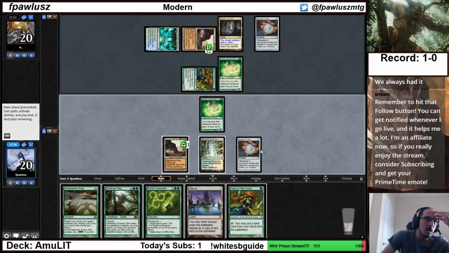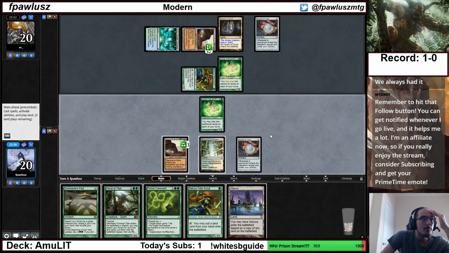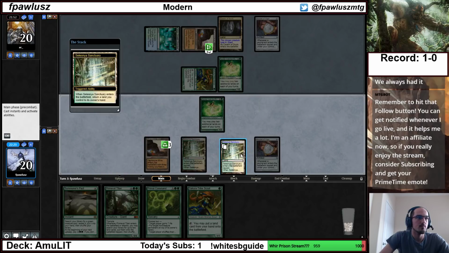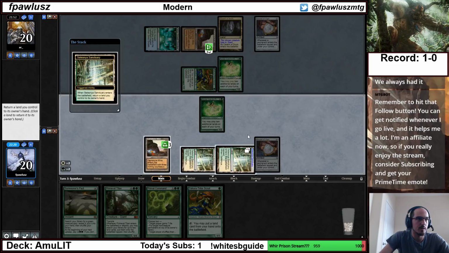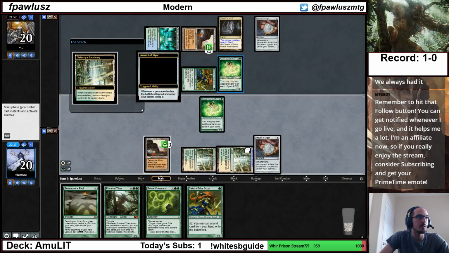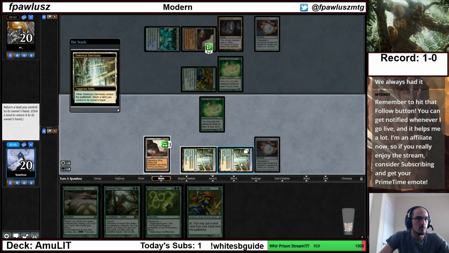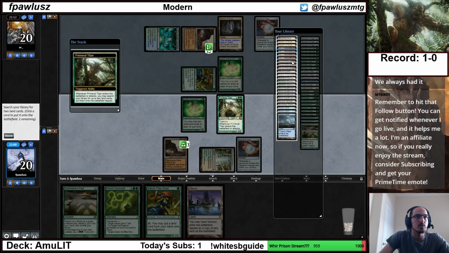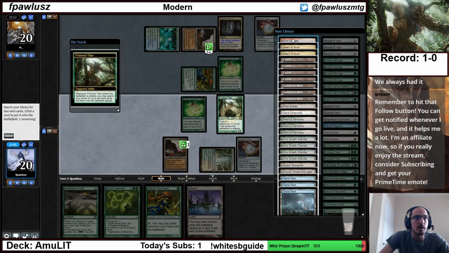I cast Titan, haste. I can double strike if I want to. And I can double Ghost Quarter. That sounds pretty strong. Let's do that. If they have a pact, they kind of wreck me, but that's about it. Blue pact, that is, of course. Okay, no pact. They also cannot have Path to Exile because they don't have white mana open.